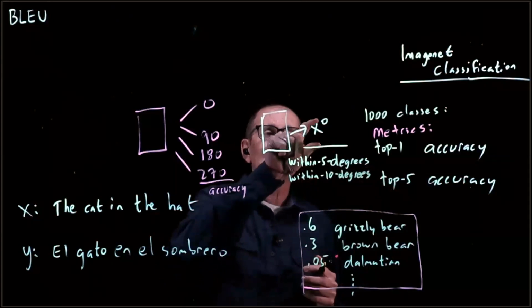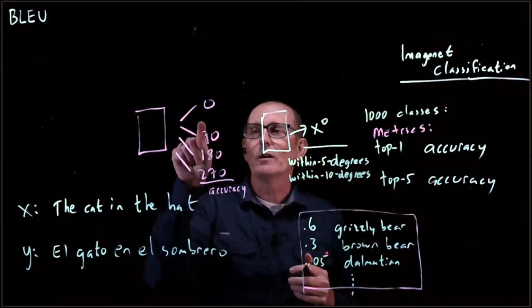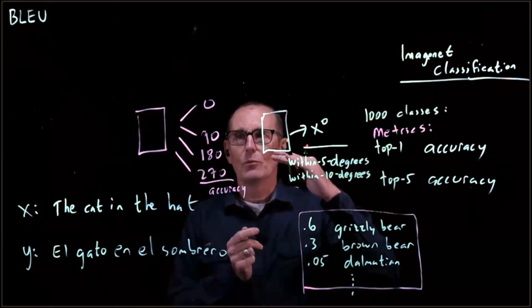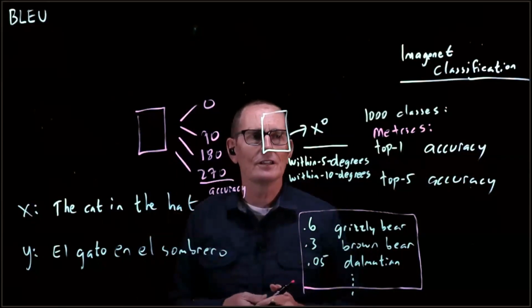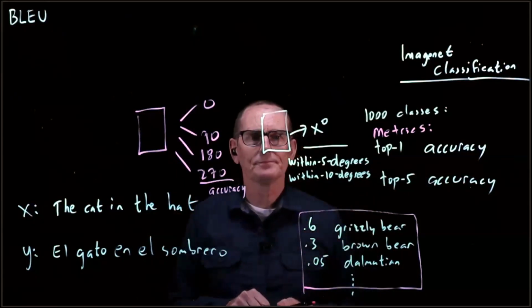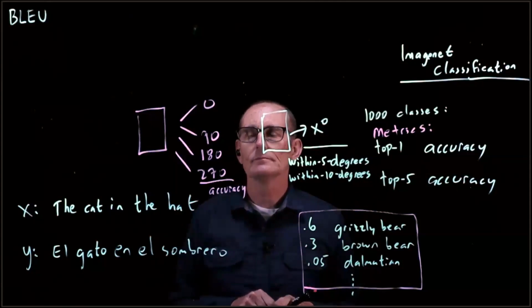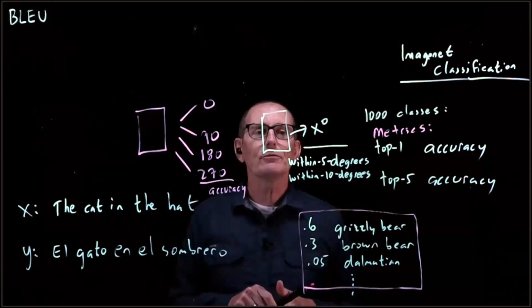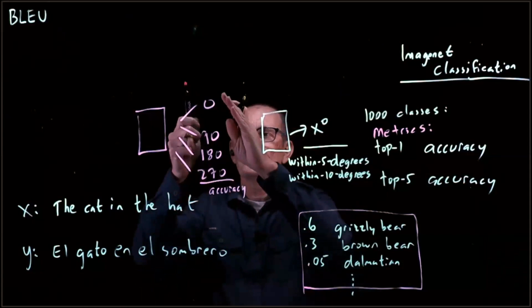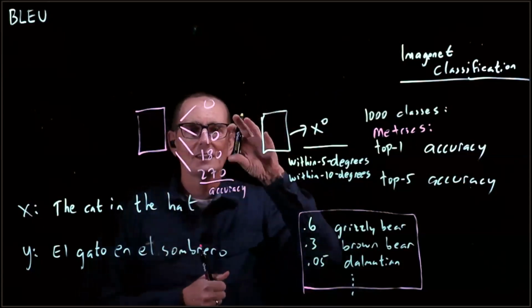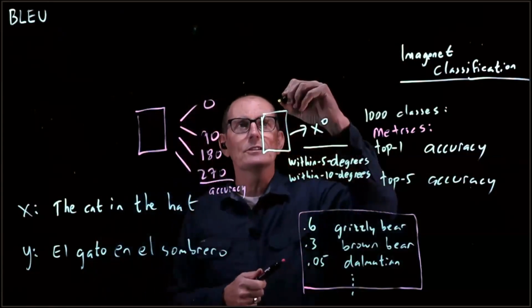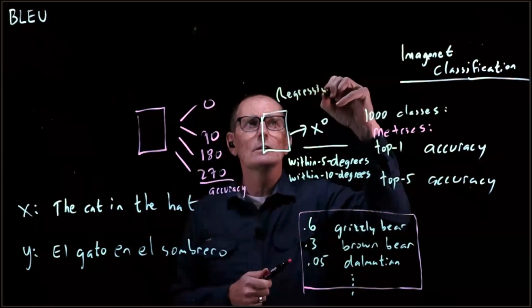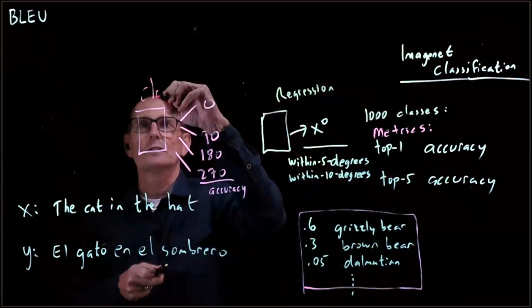What if I wanted to have a metric that measured the same sort of thing as this? So I wanted to measure that you got rounded, you got to the nearest 0, 90, 180, or 270. You got to the correct 0, 90, 180, or 270. What would I use as a metric? So if we were to round the prediction? If we were trying to measure the same sort of thing here, which is, did we get the correct 90-degree rotation? Here in the regression problem, right? So this is regression, whereas this one was classification.